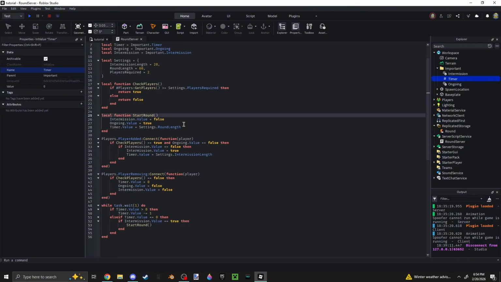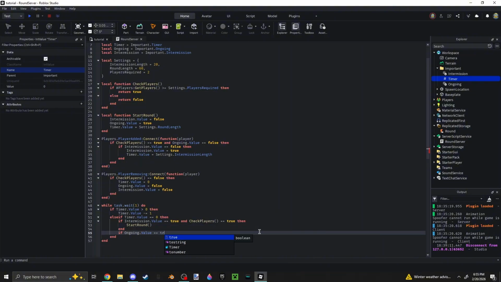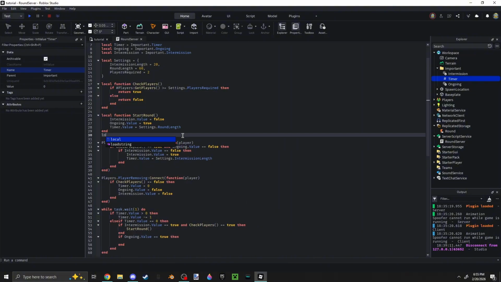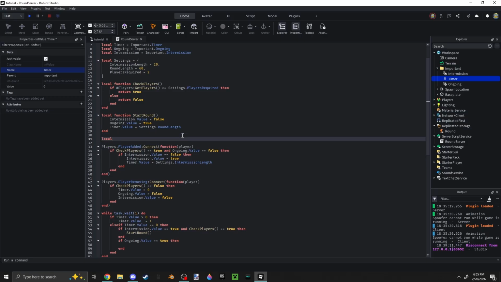And then right here, we can say if intermission.Value is equal to true and checkplayers is equal to true. And ongoing, no, that doesn't matter actually. And then let's also have another if statement. If ongoing.Value equal to true, then local function endround.